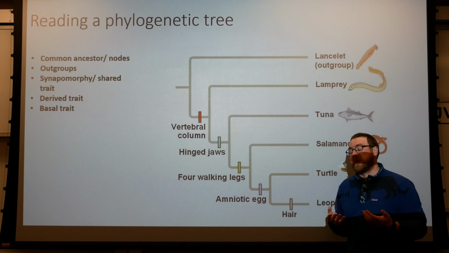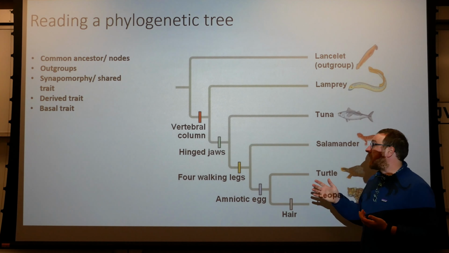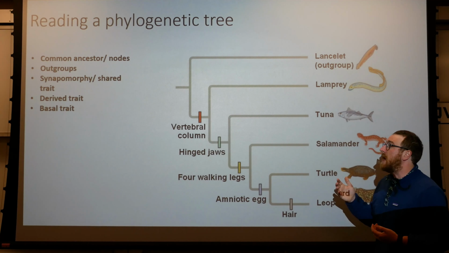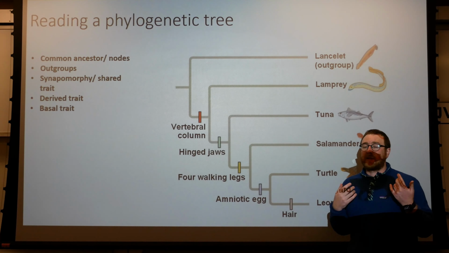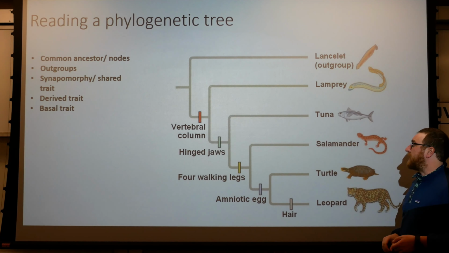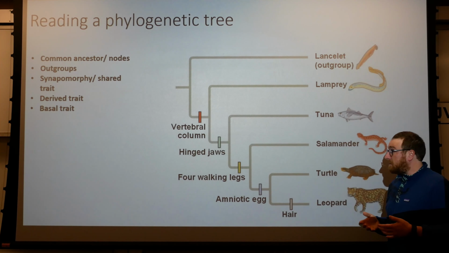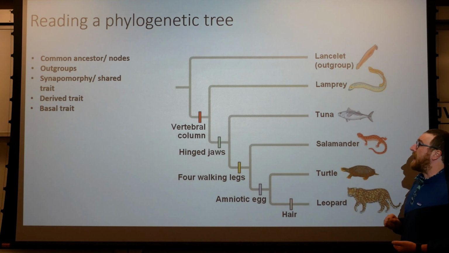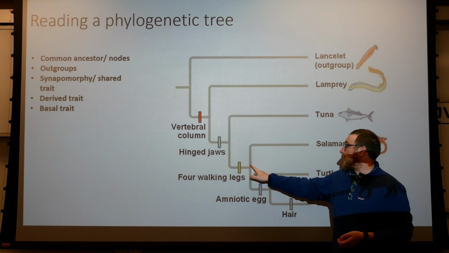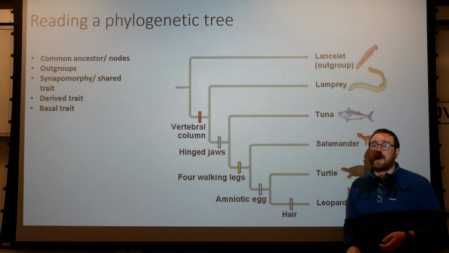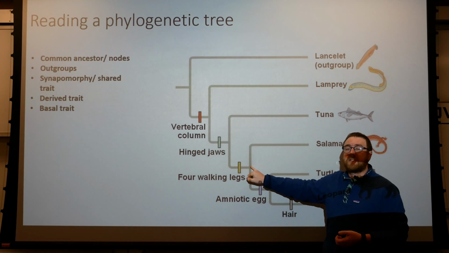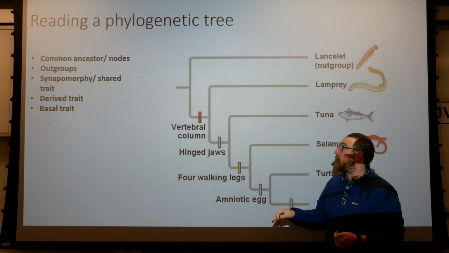The other thing that we're going to really get into in this class is looking at phylogenetic trees. It's important to remember back to intro biology and what you might have learned about these, because they are going to be coming at you quite a bit. If we look at this phylogenetic tree of vertebrates, we can get a lot of information out of it. We can see what different groups share a common ancestor, which are represented by these nodes back here. It's important to note that we don't know what this species is, and we never will, because this is a theoretical common ancestor at this point.